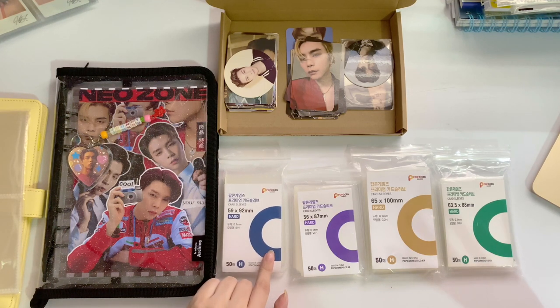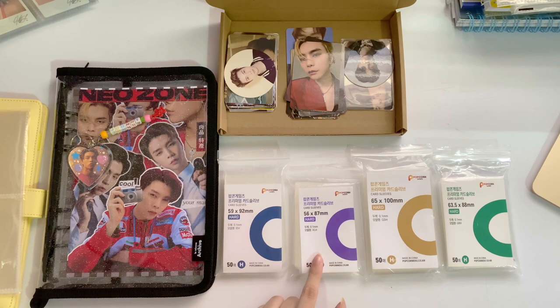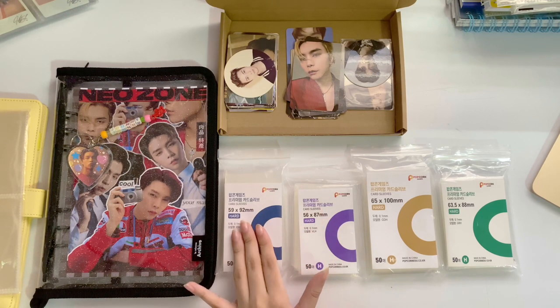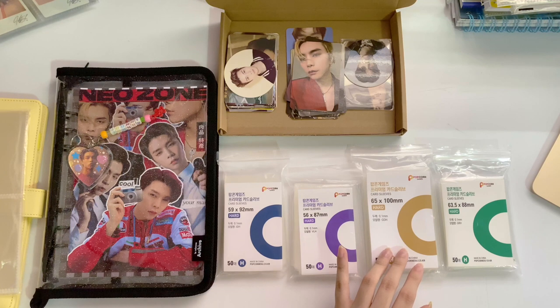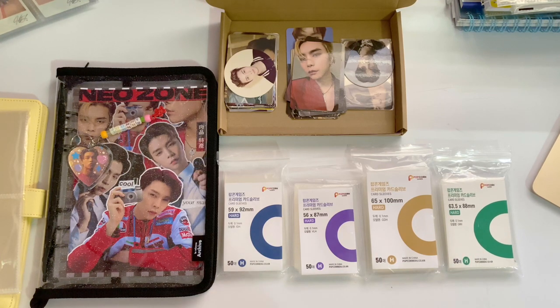So just so you guys can get the sizing, I think the closest one to the Epoch sleeves is these two. The Epoch sleeves are 59 by 86 millimeters. This one is 56 by 87, so it's narrower but a bit taller than the Epoch. And this one is the same width, but a bit taller. For KMC, the sizing is 64 by 89, and the closest one is this one, which is 60.5 by 88 millimeters. All of these are the hard variation, I think 100 microns, so they're pretty thick.